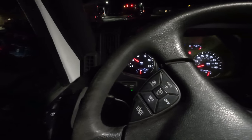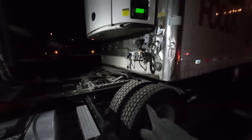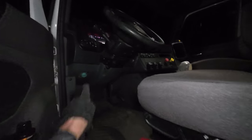We're gonna call that good. I'm not gonna hook it to the trailer. The driver can do that himself so that it's his responsibility. So, lights off. Truck off, lights off. Okay, so this is far enough under. Now the work light stays on, really. This is far enough under that if this trailer were to try to nosedive for some reason, it can't.